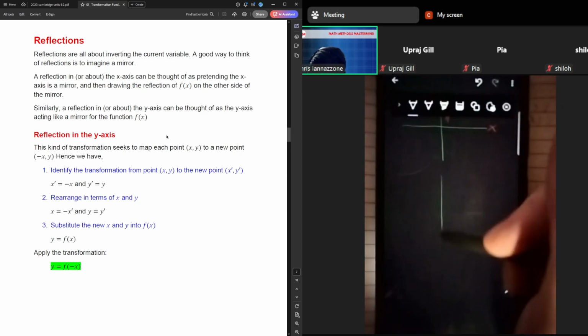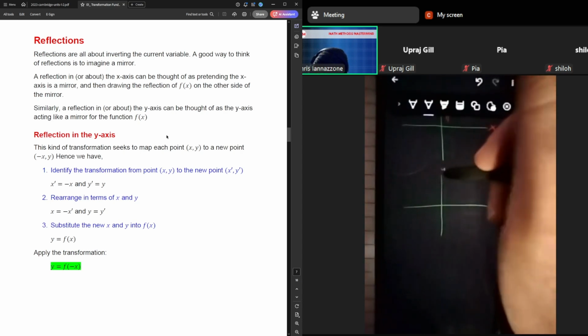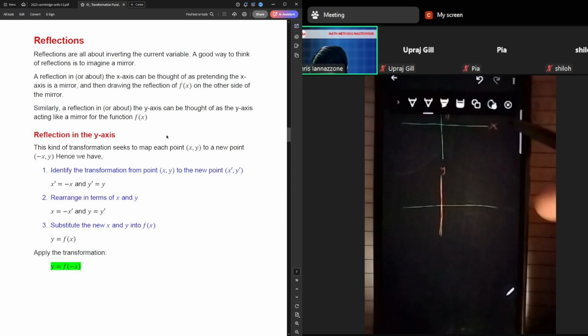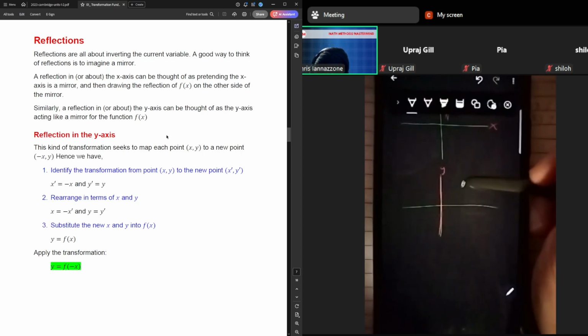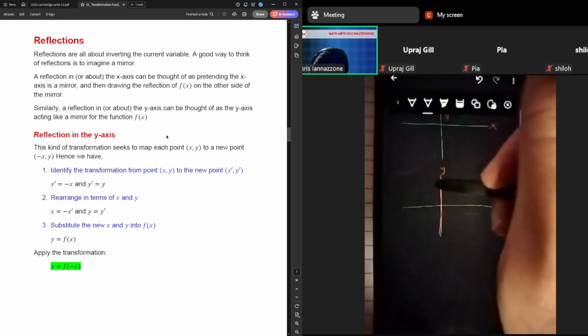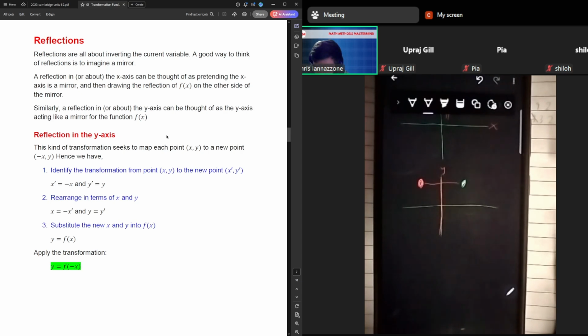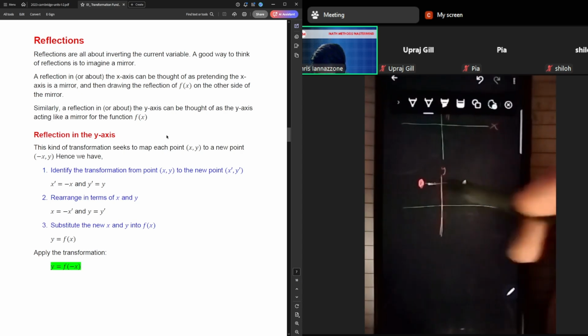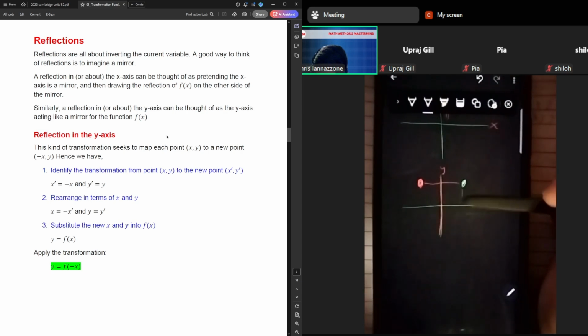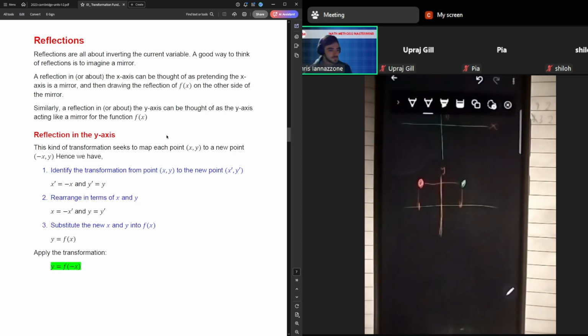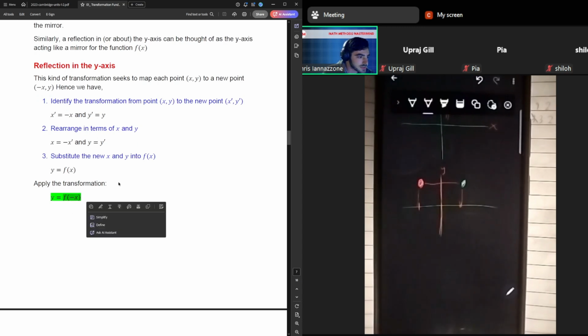So if I were to draw another axis, and we have our y, reflecting in the y means this y-axis is our mirror. So if I have a point over here, the reflection of that would bring it over here. And what we might notice is that this is horizontally the same, so the y values are the same, but if you look at their equivalent x coordinates, they flipped. So the x is going to get the negative. Otherwise, the rest is the same. So you do your rearranging, and then after subbing it into the function, you'll notice it's still the x that gets the negative on it.